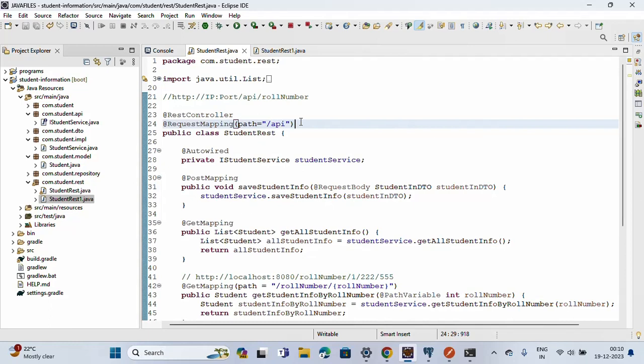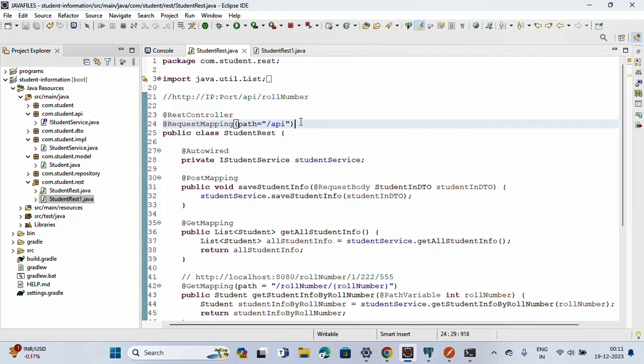Java is an object-oriented programming language, right? Java will understand only objects. It cannot understand other languages. Java cannot understand .NET, and .NET cannot understand Java. But we need to interact. A Java application needs to interact with .NET, and .NET needs to interact with Java or any other application.